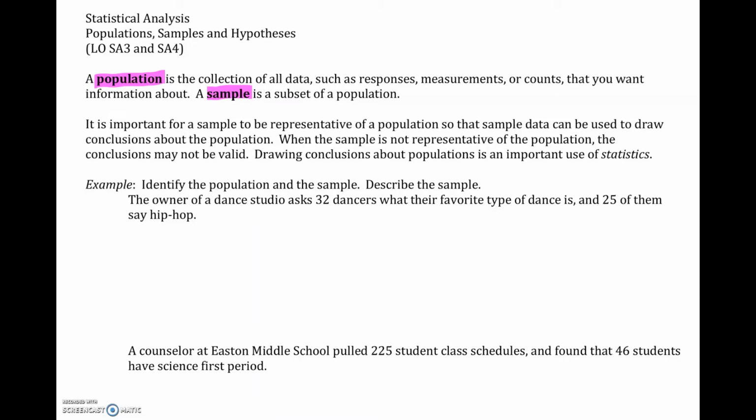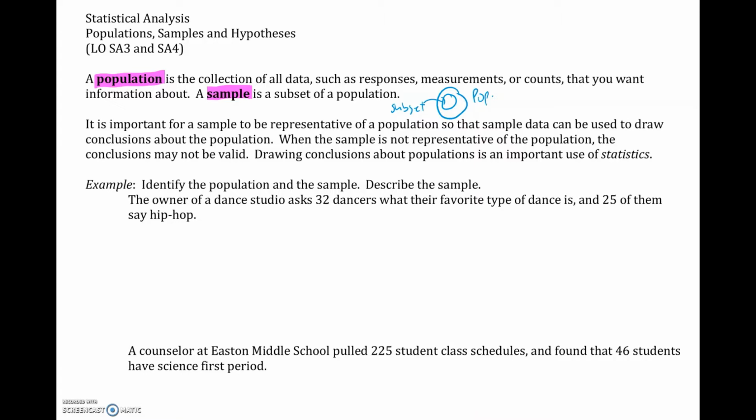So the idea is, if you think about a Venn diagram, you've got, let's say this is your population. Actually, maybe it's better if you just look at the circles rather than the whole mat. So if this is your whole population, then a little circle inside of it, that's a subset. It has to be completely contained in the population. It's not going to intersect. It has to be contained in it. So like if you're looking at all the different types of apples, you're not going to throw an orange in there because an orange is not part of the population of apples. Okay, so that's the idea of population and sample.